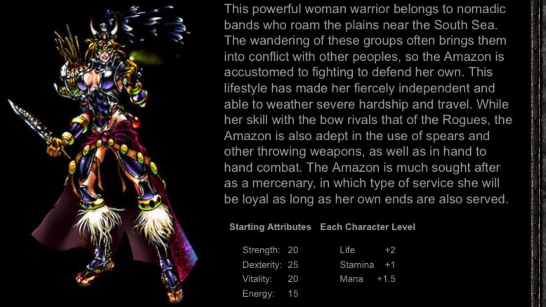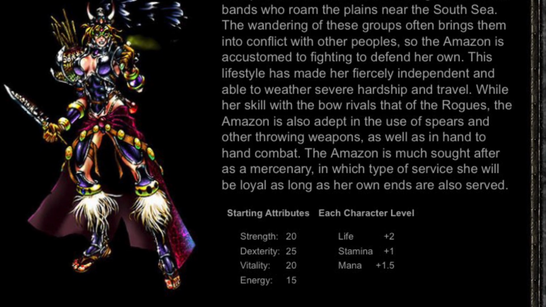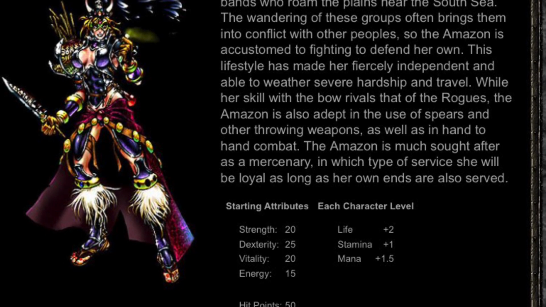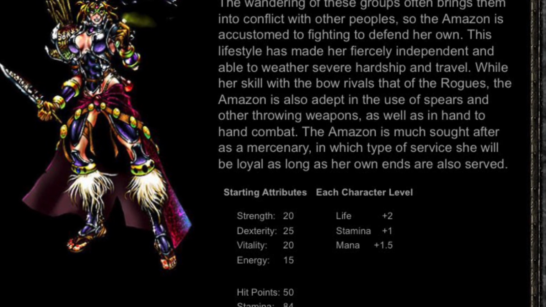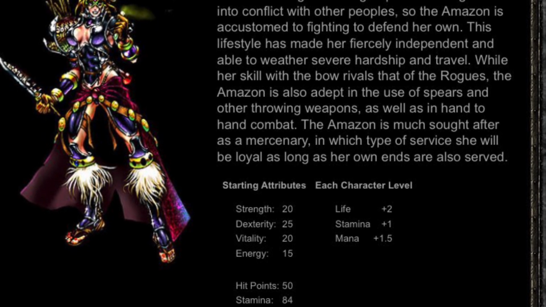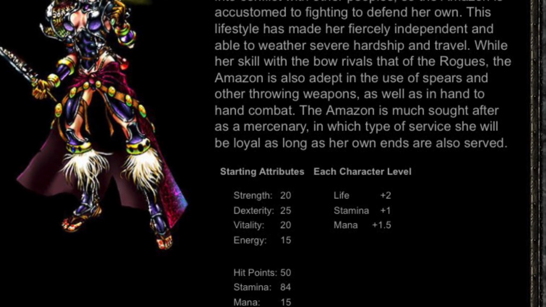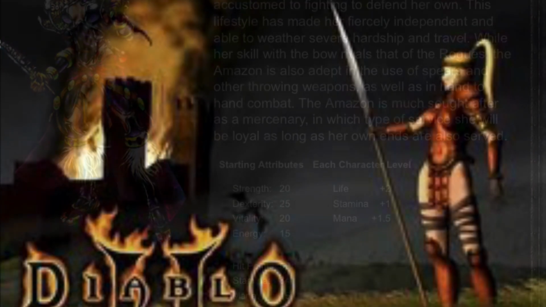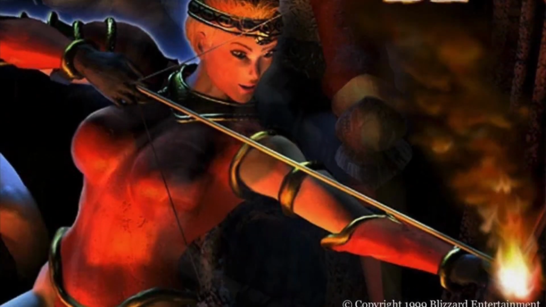This powerful woman warrior belongs to nomadic bands who roam the plains near the South Sea. The wandering of these groups often brings them into conflict with other peoples, so the Amazon is accustomed to fighting to defend her own. This lifestyle has made her fiercely independent and able to weather severe hardship and travel. While her skill with the bow rivals that of the rogues, the Amazon is also adept in the use of spears and other throwing weapons, as well as in hand-to-hand combat. The Amazon is much sought after as a mercenary, in which type of service she will be loyal as long as her own ends are also served.